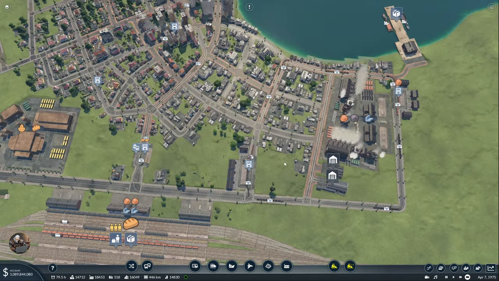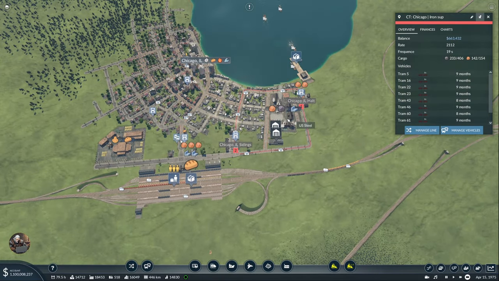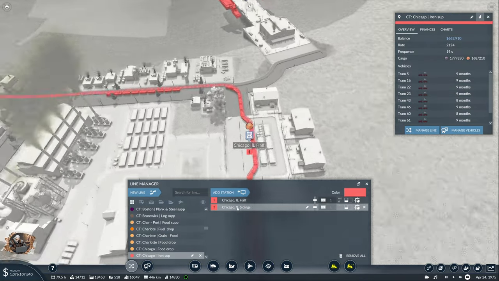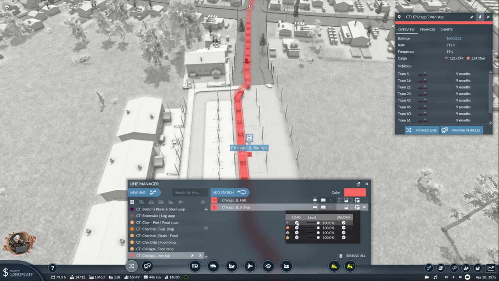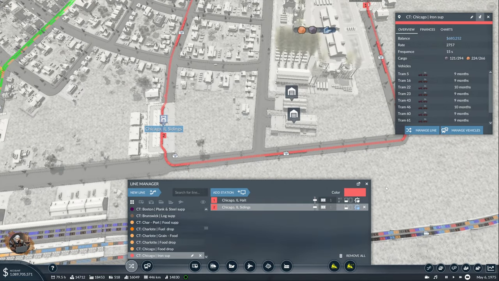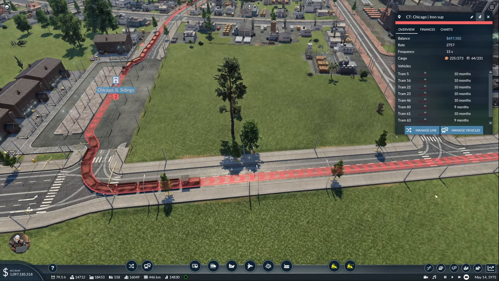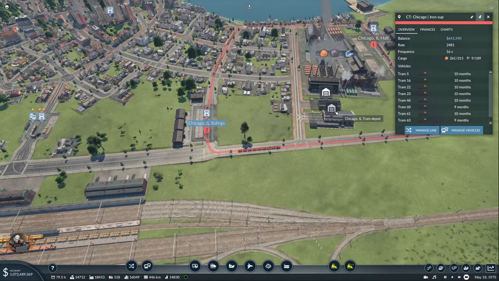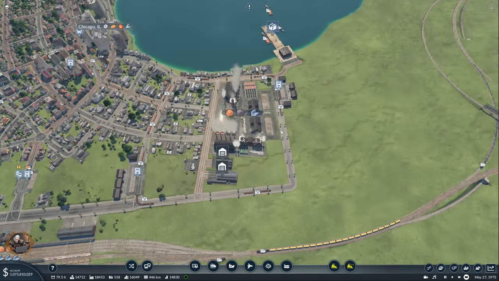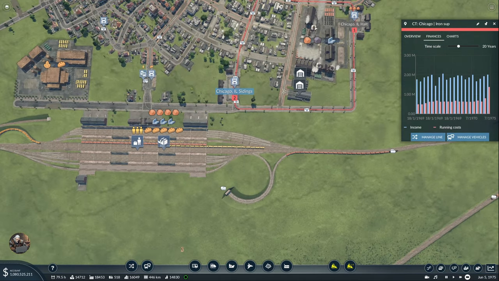Maybe I should stop picking up coal. Let's see what happens if I stop picking up the coal from here. Maybe it's going to get faster. Manage line. Which one is this? No, here. Don't load anything. 2138. 2757, you see? That's it. It's going to produce, obviously, less money. And this one still has access.